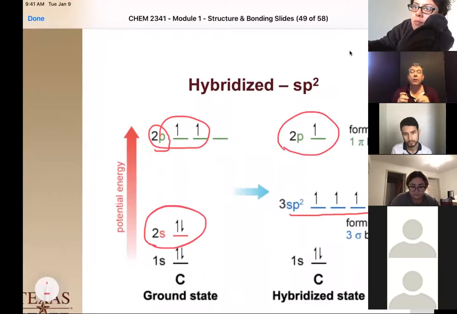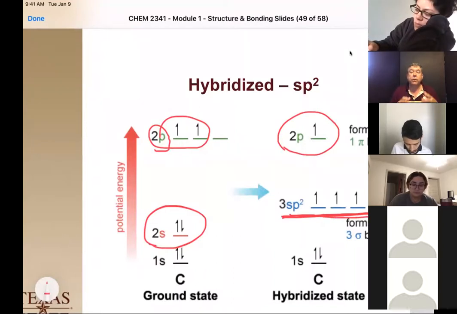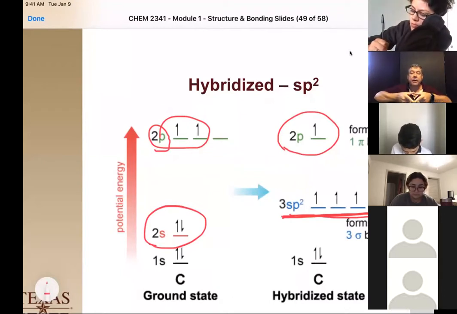Now these hybrid orbitals right here, the ones with s character, are the ones that are going to form sigma bonds. So if we have these equivalent orbitals form sigma bonds, that means we can form 3 sigma bonds, and they are going to spread out as much as they can. Those 3 sigma bonds are going to spread out to about 120 degrees, that trigonal planar configuration. Now, that leaves that untouched p available to form pi bonds, because that untouched p is going to go above and below the plane of that triangle and allow it to bond above and below any sigma bonds you have available to it.